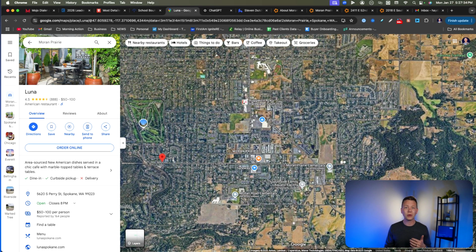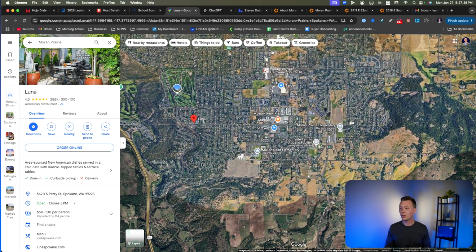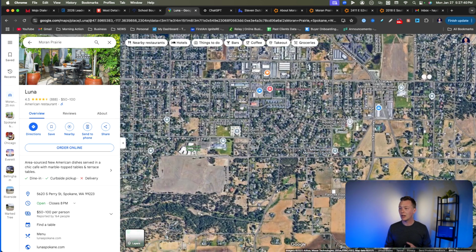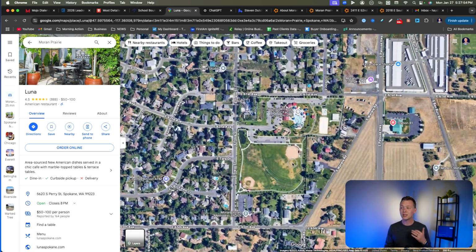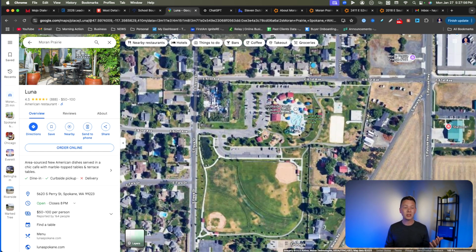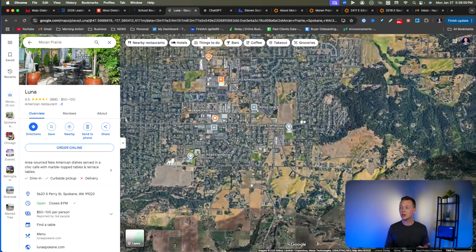And if we're talking about things to do in terms of parks and activities, there's also a handful of great options for that as well. We talked about this dog park. Obviously, they've moved it over here. There's the Southside Aquatic Center. So in the summertime, there is a pool that has a lazy river that's really cool, and they have a big park attached to it.